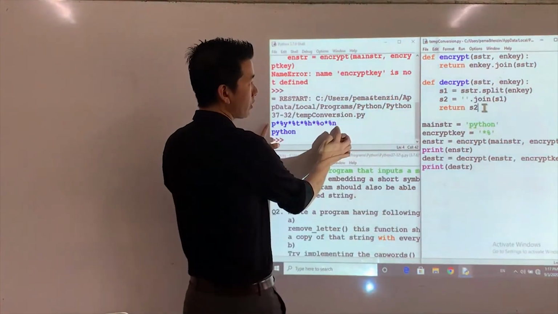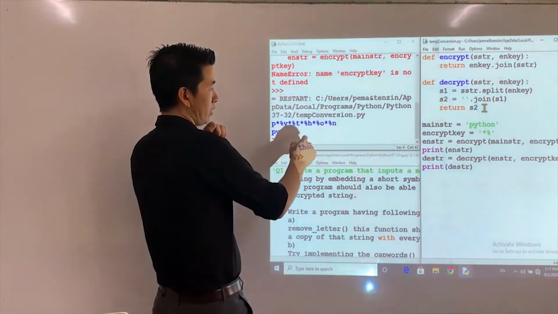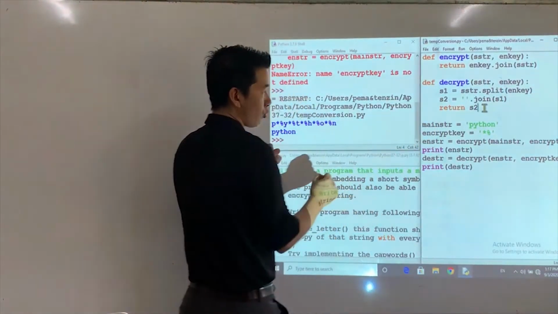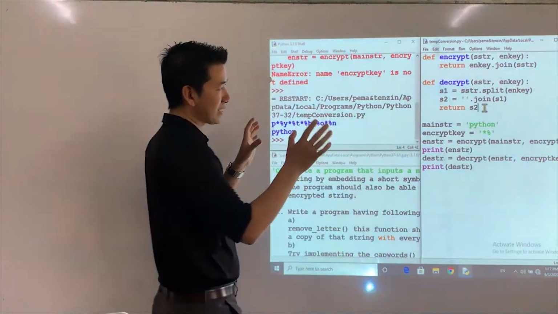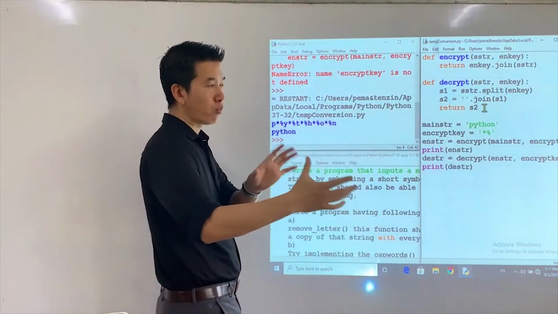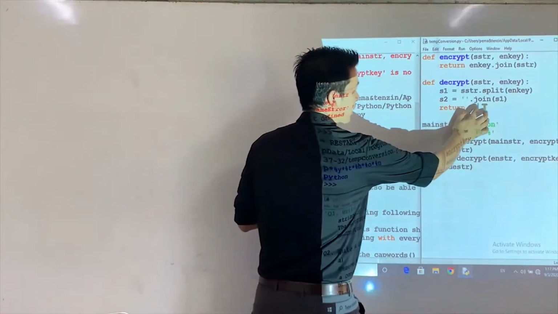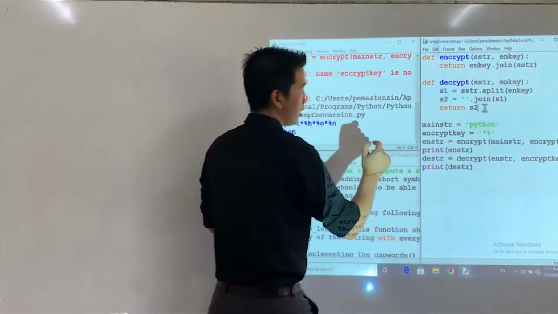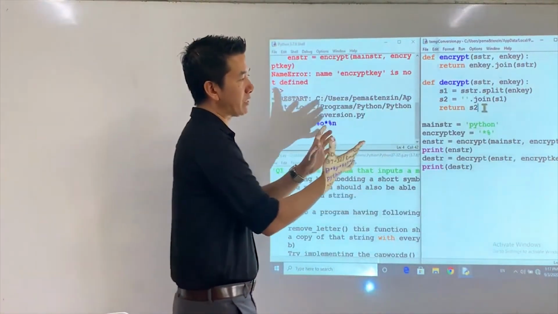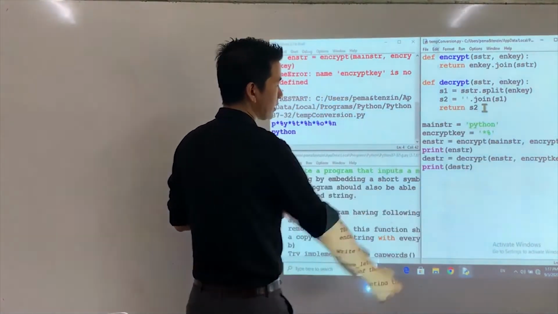Then this whole thing stored in SSTR will be split based on the asterisk, and as a result you will have a list in which the elements are PYTHON, devoid of the encrypted key, which is asterisk and %. And then finally I join the elements of the list, PYTHON, without any spaces, and I get the Python back and return it.